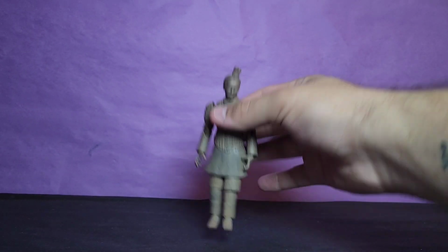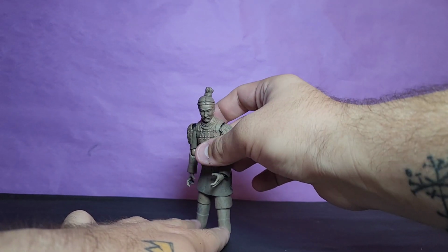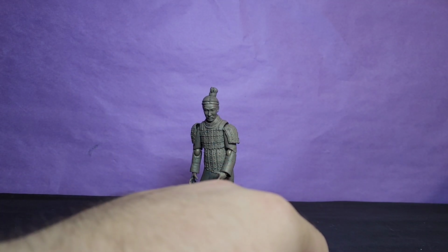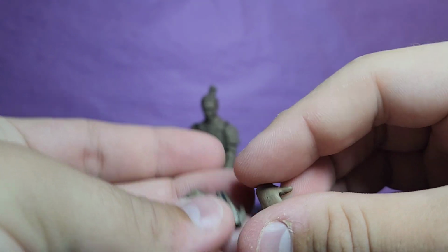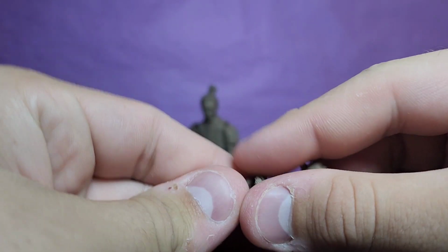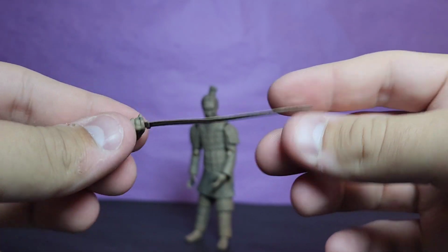He is a little loose though, especially at the legs. He doesn't really have a problem standing for the most part, but he definitely has some loose joints. So in terms of hands, he does come with a bevy of them, which is pretty nice. He's going to have all these little hands you see here: gripping hands, flat hands, more C-cup grip hands, flat hands, trigger fingers, which is nice. So a bunch of little hands. I do have one of the grip hands on the sword that he comes with. Little warped.